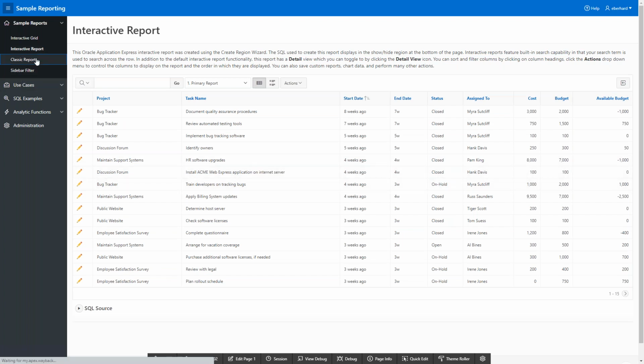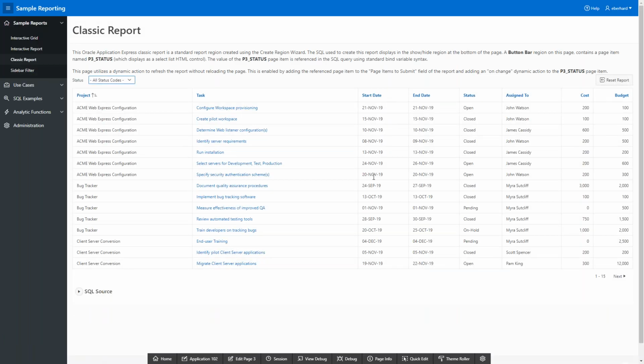All right, so since we're on the subject of our date format here, suppose you've built your application, you released it to the users, and then they come back and say, hey, we don't like this format of the date. It's not intuitive to us, and in our normal day-to-day lives, we're used to seeing it in a different format. So you don't have to go through every page in your application and look for the date items or date columns and change that format mask.